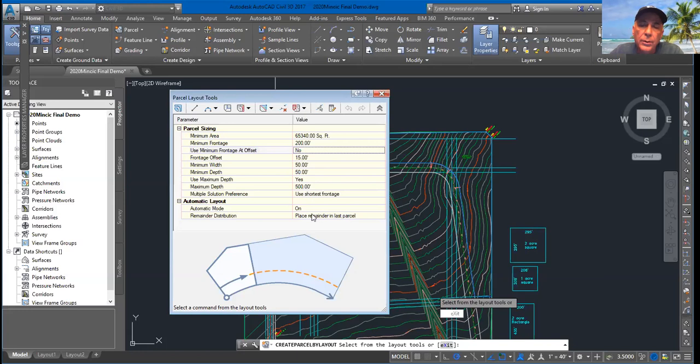Now, if you also remember when we looked at our overall parcel length, it was 16.2 some acres, I think. That 0.2 acres is going to be a problem for us because we have to decide what we're going to do with that remaining acreage. In this situation, AutoCAD will allow us to handle that. By coming over here into the remainder distribution, I'm going to say I want it to be automatic.